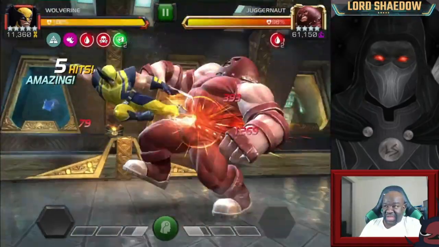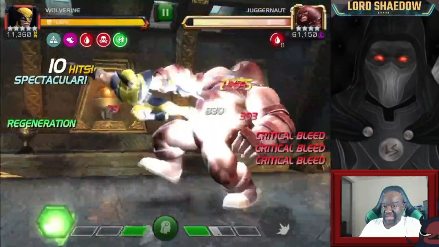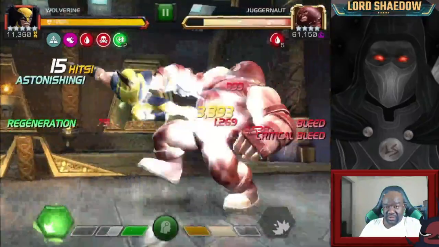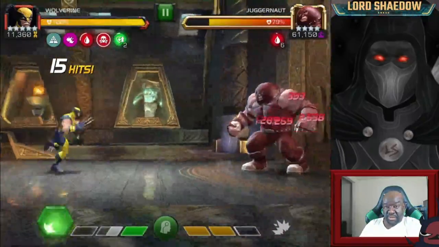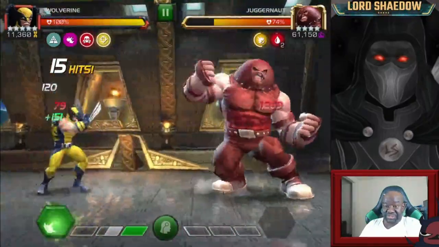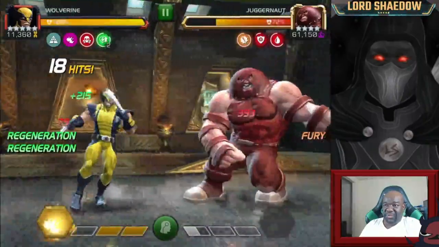And then he's got his regens. You see it stacking. Anytime you see the regen stacked twice, that's his regular regen and his regen from his signature ability. That's how they stack, and that signature ability regen is nuts. But just look at this. We're just ripping up this Juggernaut.